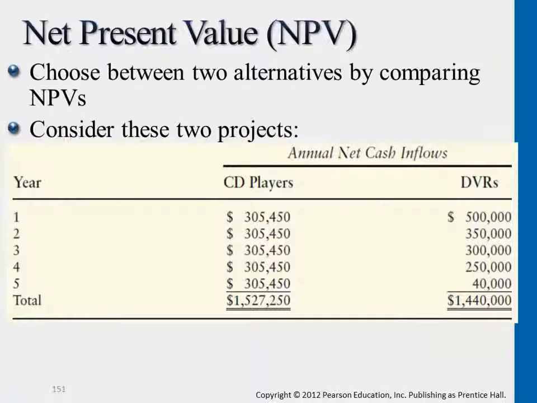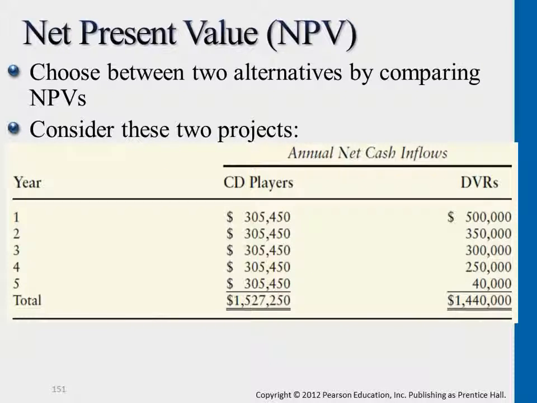Okay, so let's take a look at the example we went over. Assuming you have these two projects to choose from, one of them gives you an equal return. You expect it gives you an equal return every single year for 5 years. The other project has unequal returns, but its lifetime is 5 years as well.